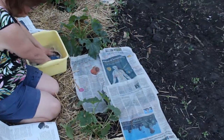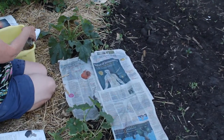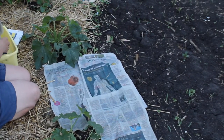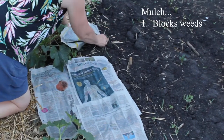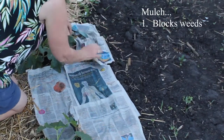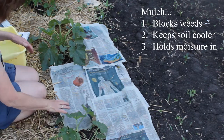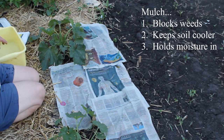And I don't like to do great big sections at a time, because if I get interrupted, then this all will be for nothing. Because you've got to get the straw on this to hold it down and to hold it in place. Where I haven't had my mulch, I got some weeds. It's been terribly hot here too, so this is going to make it so much easier on our plants and on watering. We don't have to water as much.